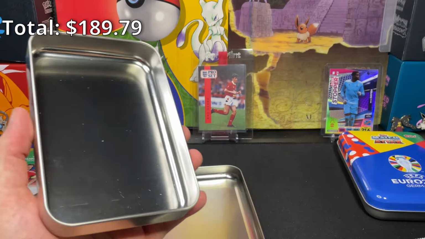I don't know. I think I'm still leaning towards Grealish. I just like that card. I like the blue background into the blue uniform. It looked quite nice. Ooh, we end with the Portugal. That could be a good sign. Crystal card Portugal.